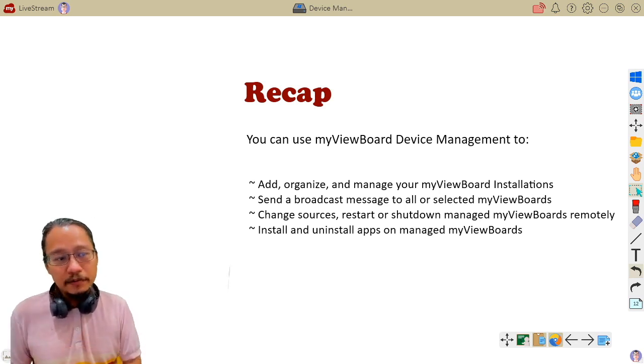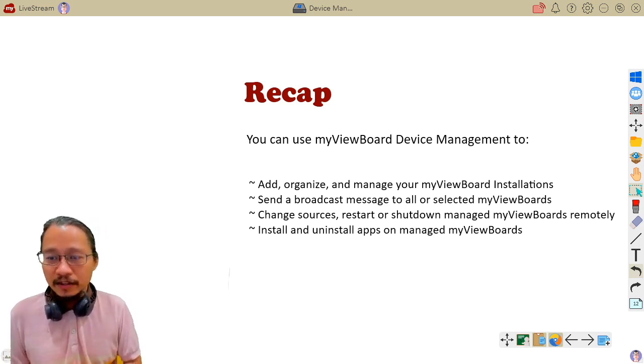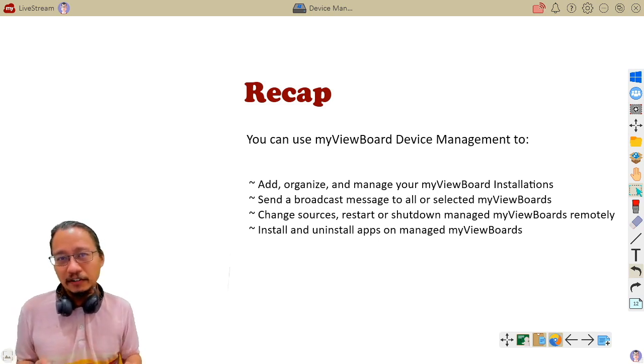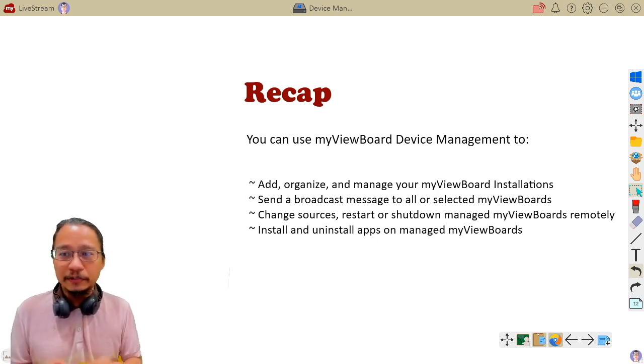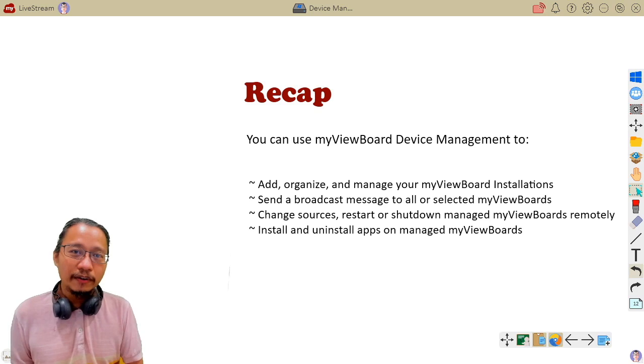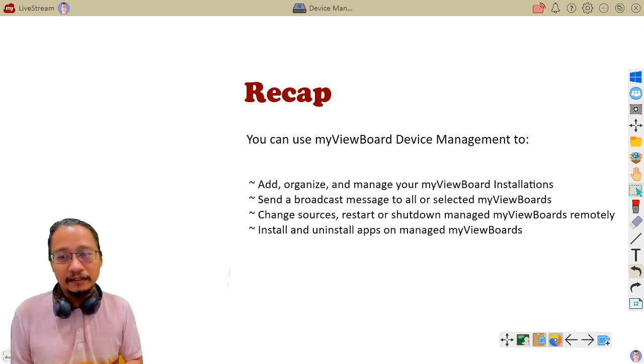Now, myViewBoard Device Management is very useful, especially if you're an admin of a large school. From what I've heard, if you manage a very large number of myViewBoards, sometimes you need to go to every classroom that has a myViewBoard and check if it's on or if it's updated, or change the source or something.